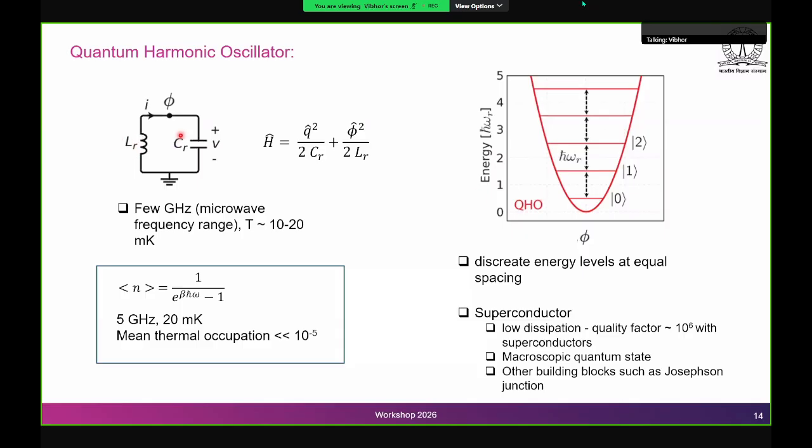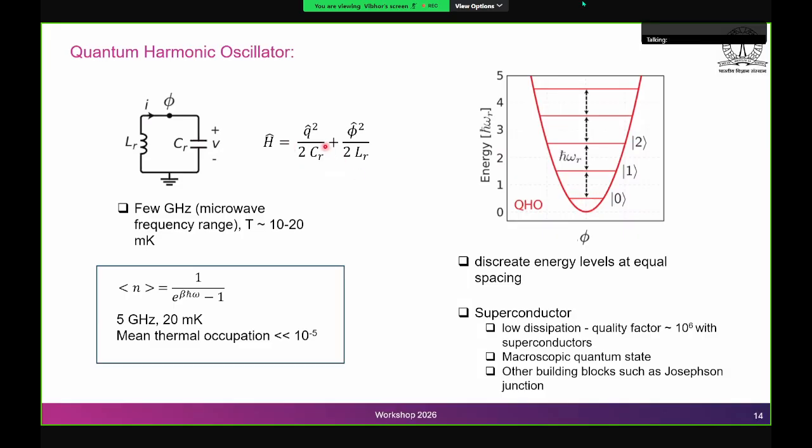So if we have cooled it down to very low temperature and its high frequency, it most of the time remains in the ground state, labeled here as 0. And maybe 1 in 100,000 times, it goes to an excited state. That's the meaning of this. So just by making a high frequency circuit and operating at low temperature, I have a very nice way to initialize the system to its quantum ground state. So that's one aspect about it.